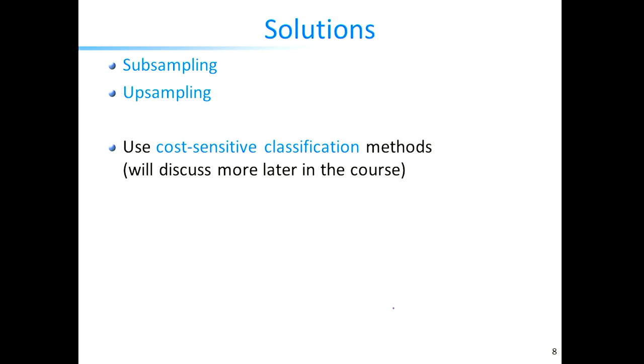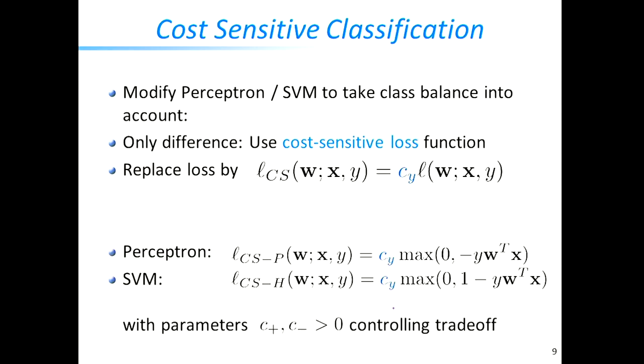And of course, you don't actually have to physically duplicate data in order to do this. You can just directly build it into the loss function. That's a really simple idea, and it leads to a family of techniques called cost-sensitive classification. Something you should have heard about, and it often actually works very well. It's a really simple fix to essentially everything that we've discussed before. You simulate this upsampling by just scaling the loss, which is the same as duplicating examples that come from the minority class.